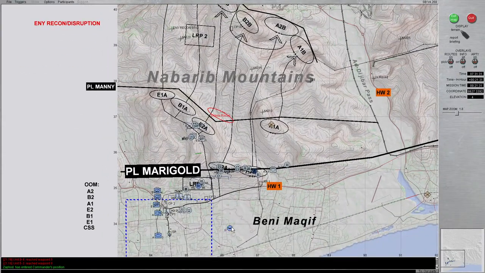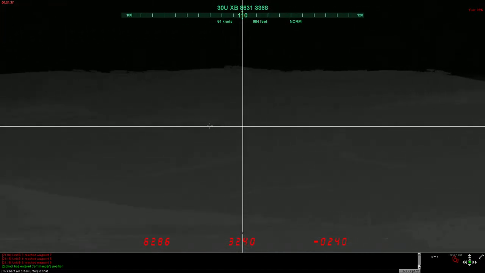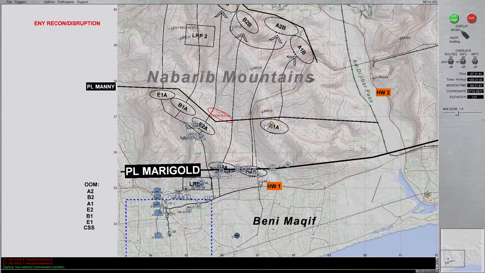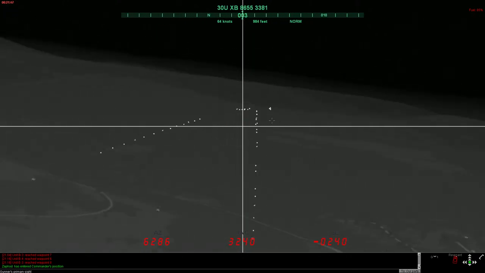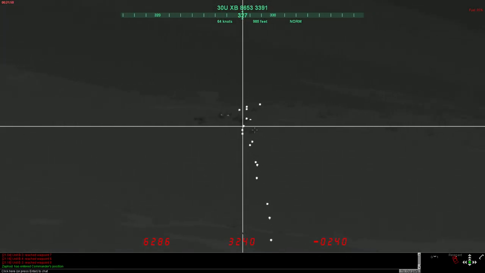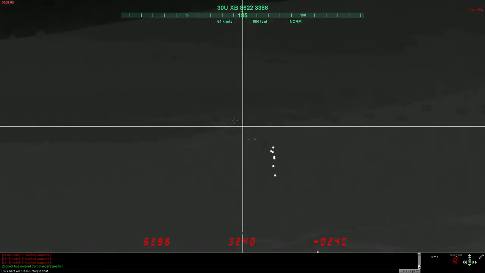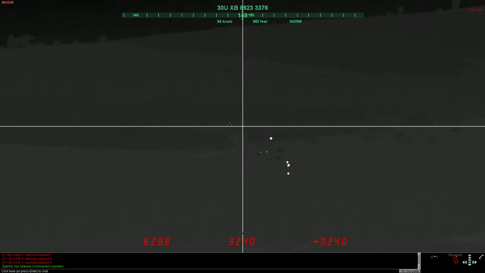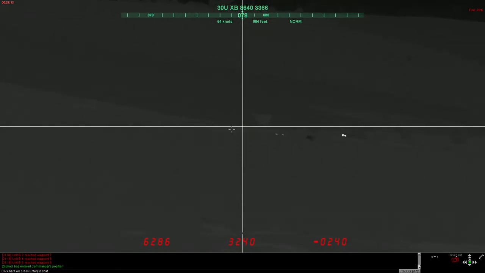Mortars are weird, they just keep giving me waiting for approval. So, any luck with that prep mission? Say again? For the enemy recon? Yep. Give me 1 minute. Yeah, it'll be good to go in 20 seconds. And it'll be on call. Now for two, looks like you're shooting right and low.